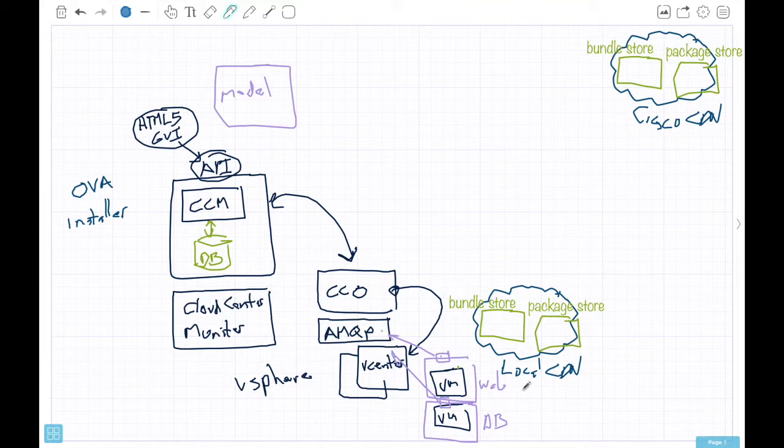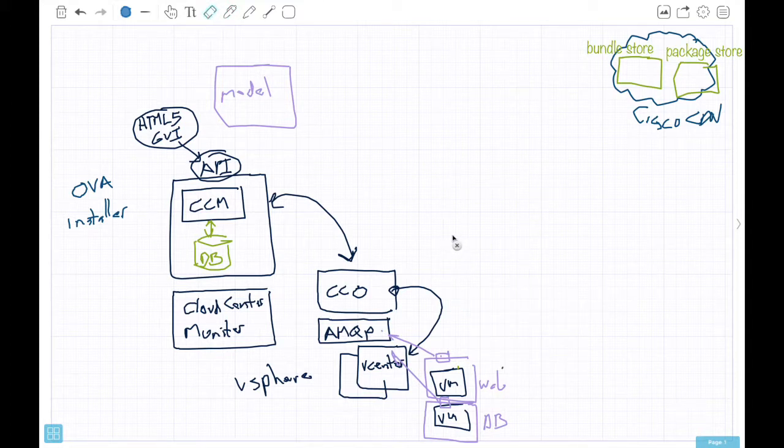So what would happen is you would pull down basically a mirror of what's on the Cisco CDN, and then present it locally so that your VMs can get to it locally. You don't need to do this unless your VMs cannot make outbound connections. We don't normally have to do that, but every now and then we run into a customer that has that as a requirement, potentially because of a security requirement.